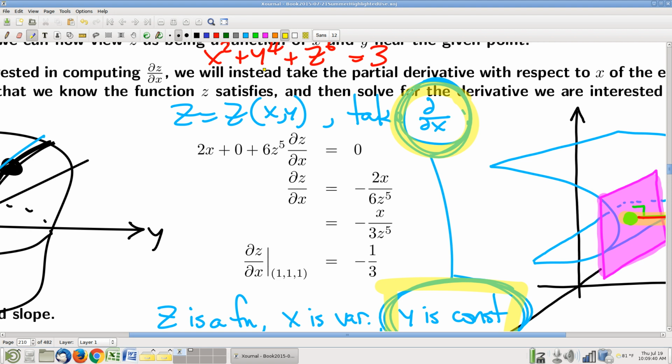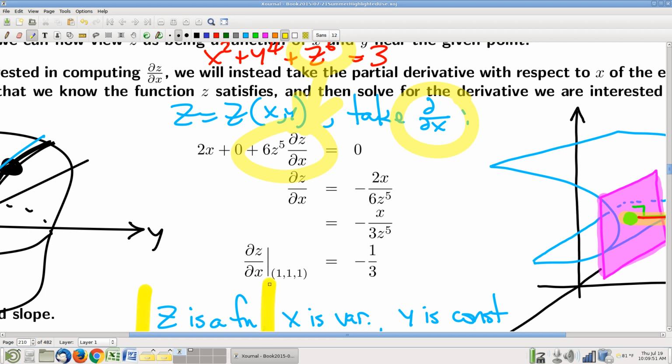Okay. Lastly, what do we do with this z to the 6th? Well, here's where we have to use the chain rule, because z is a function of x and y. That was kind of the whole point of the first half of the problem. We're taking a partial with respect to x, but we're taking a partial of z to the 6th. So z to the 6th is a function of z, and z is a function of x. There's a chain rule situation. So don't forget there's a single variable chain rule because we're holding y constant. There's only one intermediate variable, but nevertheless, chain rule.